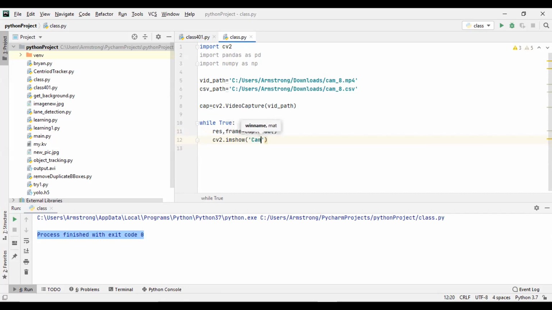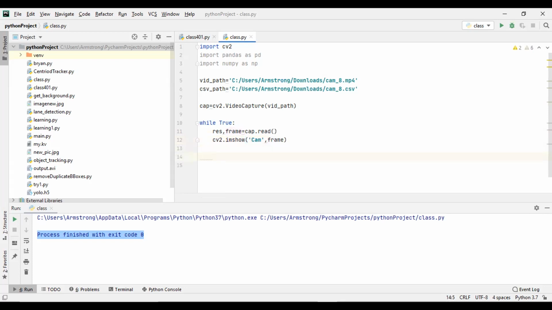Then I'll pass in the frame that I've read. I read the frame successfully, and I'm passing the frame to show. So this is going to show it each and every time a frame is read successfully.